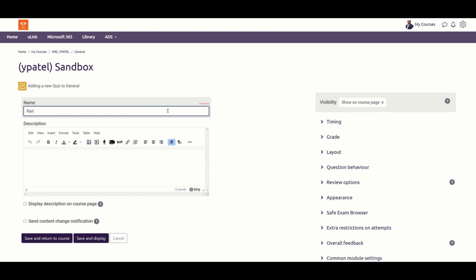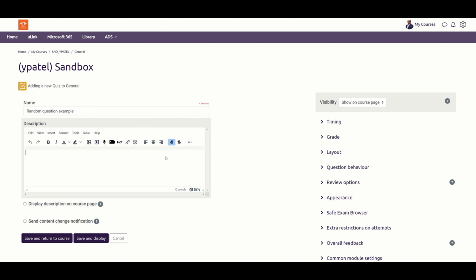So I'm just going to put random question example, and this is how to create a random block quiz.